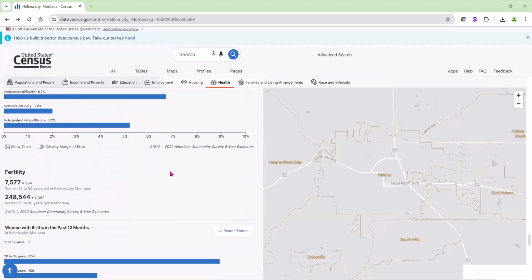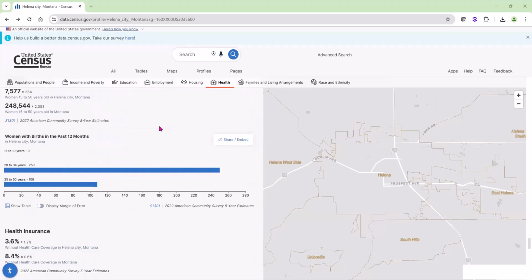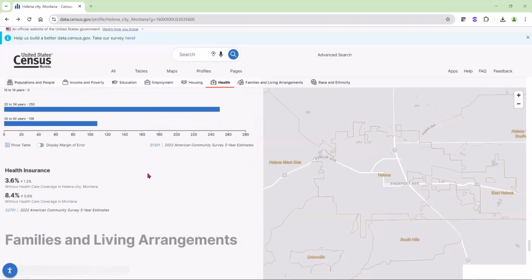The number of women aged 15 to 50 years old in our community compared with all of Montana. The number of women with births in our community over the past 12 months. The percentage of residents without health insurance in our community compared with all of Montana.